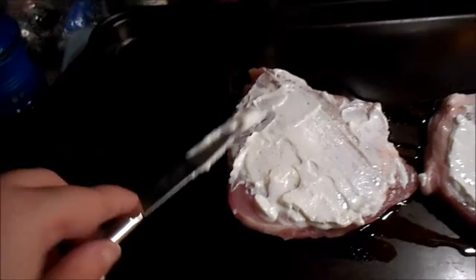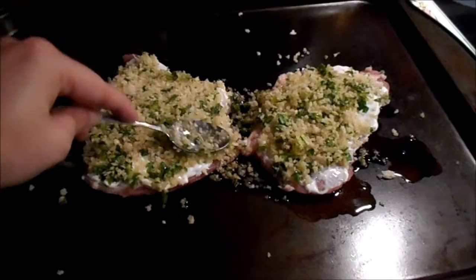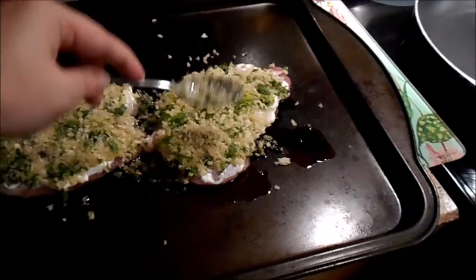All right, now let's go put the breadcrumb mixture on top of it. As you can see, I placed the panko mixture onto the pork and I'm pressing it so that it stays down. Then we're going to stick it in the 400 degree oven for 8 minutes and then we're going to turn on the broiler up to 500 for 2 minutes so that it gets crispy. And there's olive oil on the pan, so I'm just going to stick this in the oven.